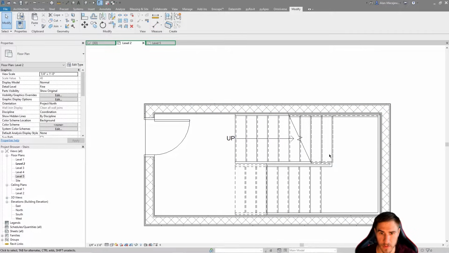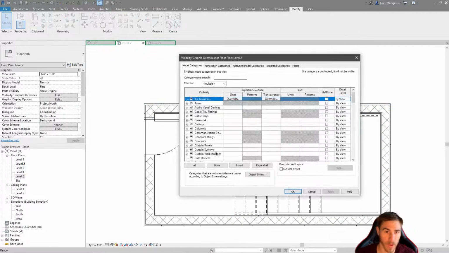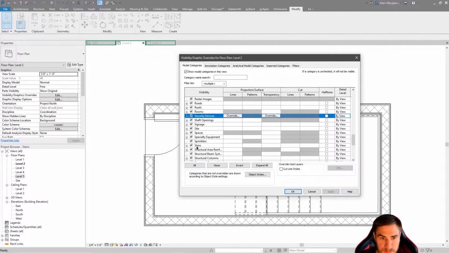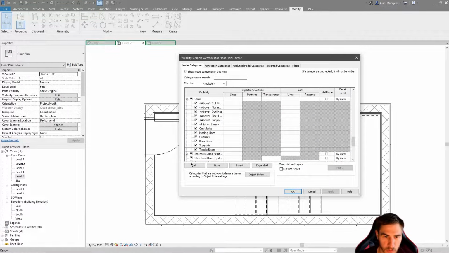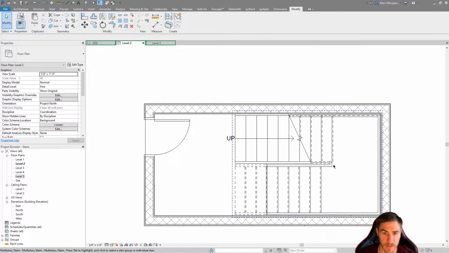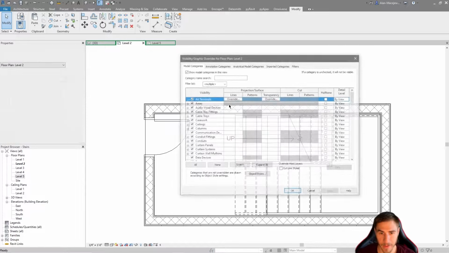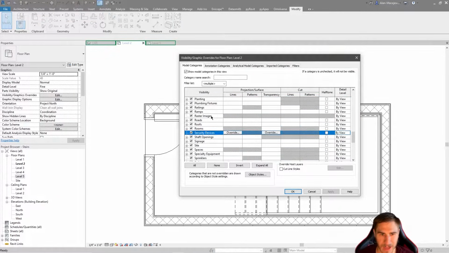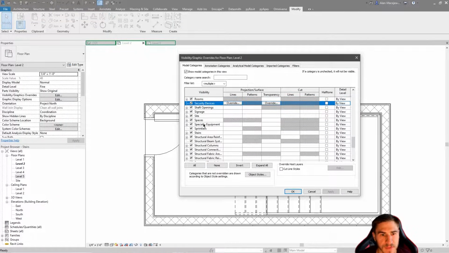If we just look at these floor plans, this is so much easier to understand because I can see it. One other thing I would do is go into visibility graphics, stairs, and remove the riser lines because the nosing lines are what we're going to see from above. Again, this makes it so much easier. This is what I like to do a lot of times with my stairs.